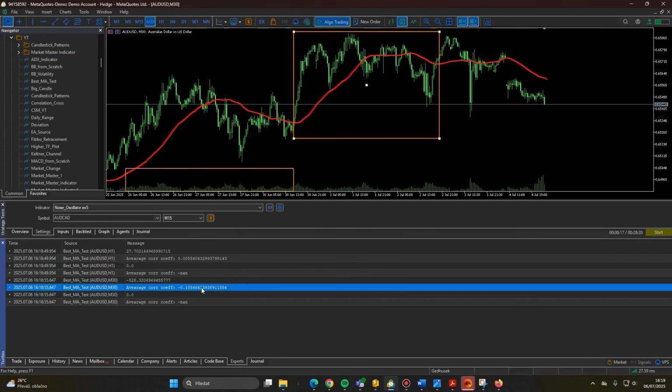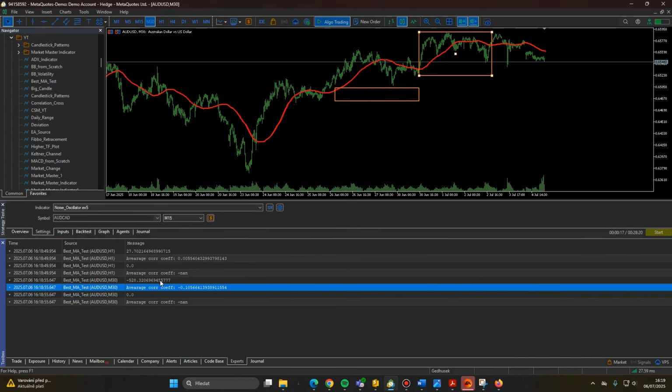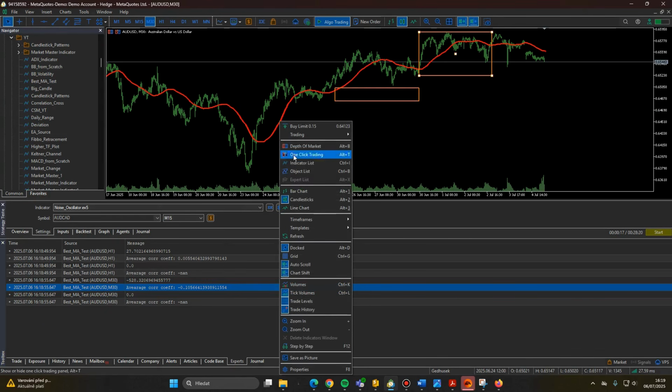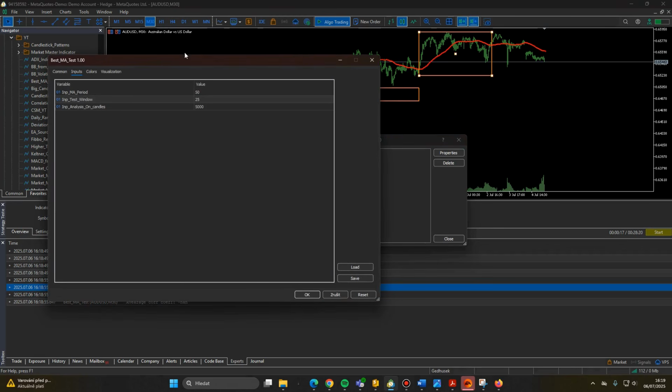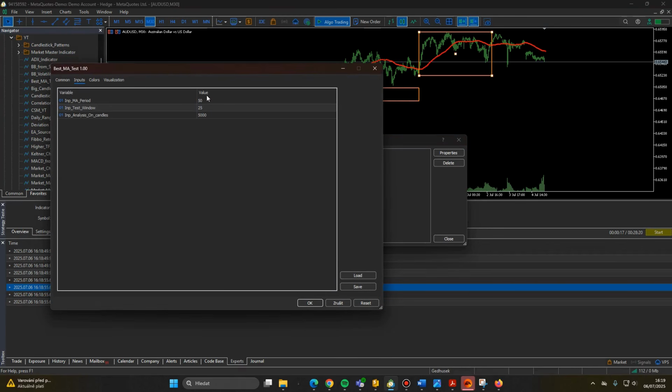Okay, so this is how we can calculate the correlation between previous or past moving average values and the future price development, basically. So now we can see that the correlation coefficient doesn't look that good, but that's something we can test as well. Okay, so we have some parameters that we can play with here.